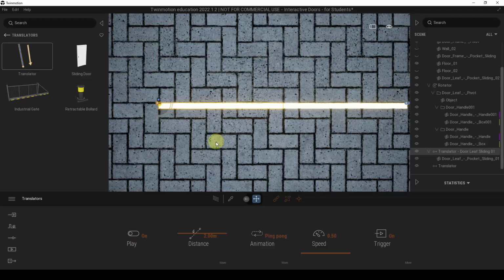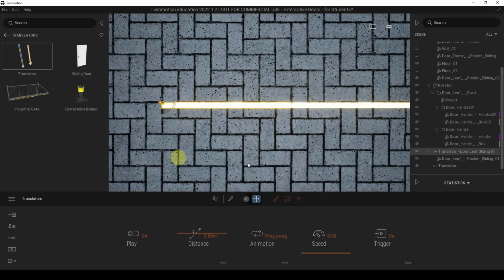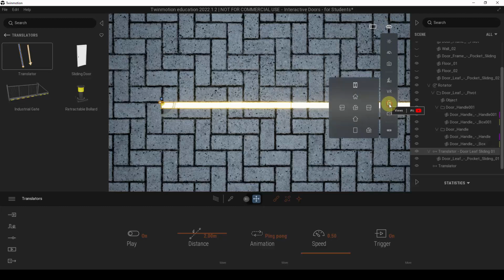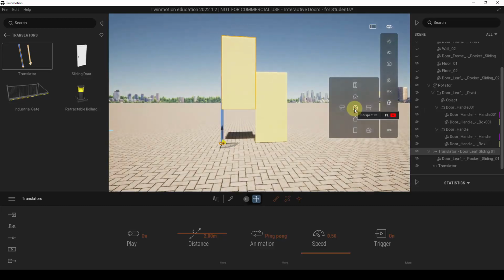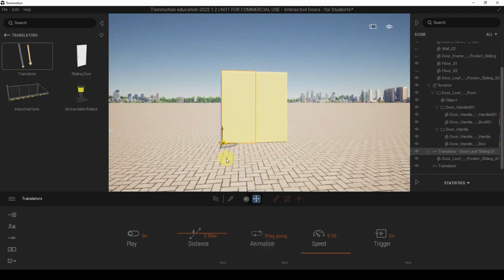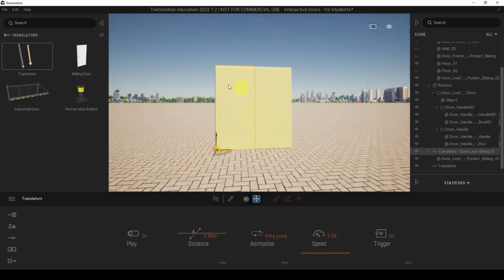Okay, and if you look at it right now, it doesn't seem to be animating at all. Okay, let's take a look at it in 3D. There is a reason why this is happening. So I'm just going to click on the eye again, and I'm going to click on views and change it to 3D view. This is because by default it is pegged to the z-axis, so that's why it keeps repeating itself up and down only this way.